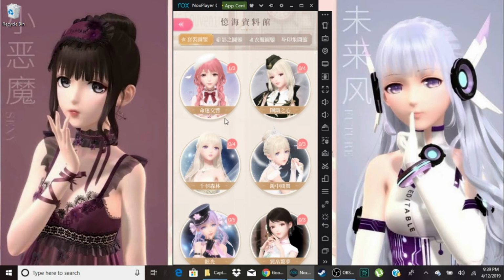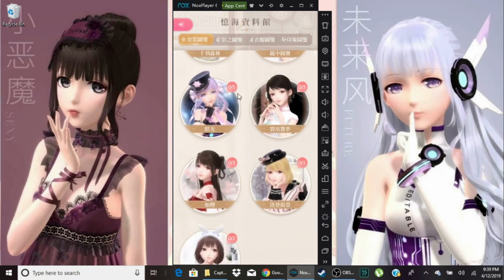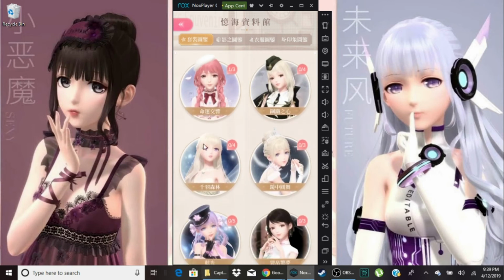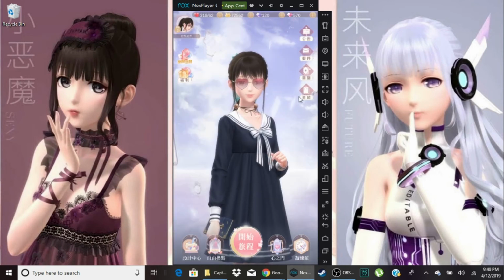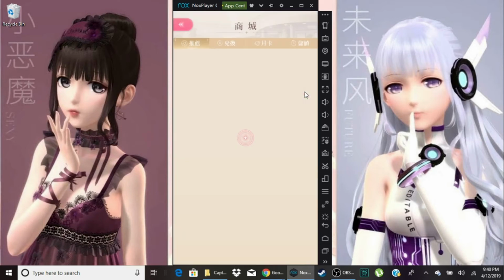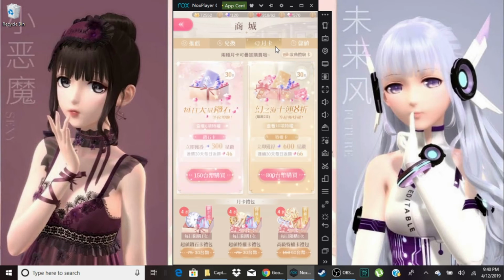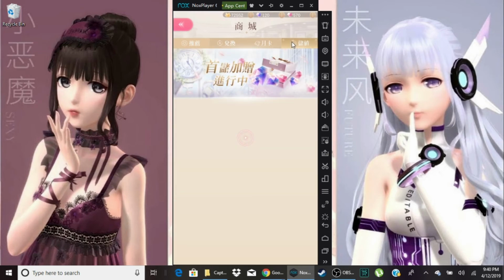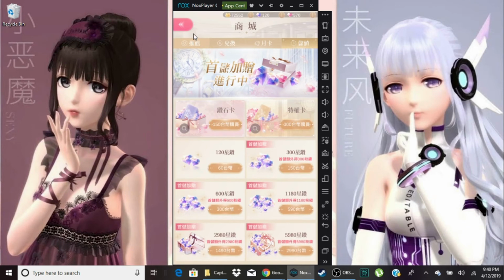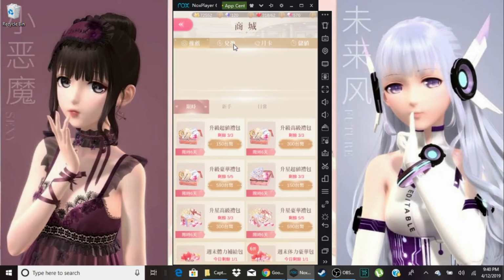It looks like there's already quite a bit, so that's good. The last button on the right is where you will find the recharge sections. I don't really know what all of this stuff is, but yeah.